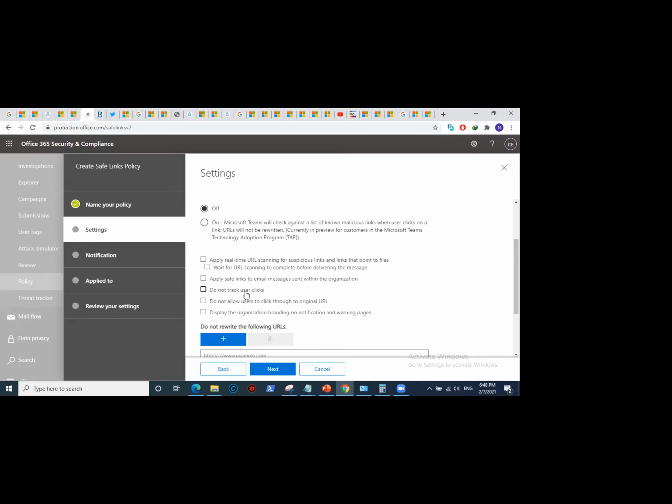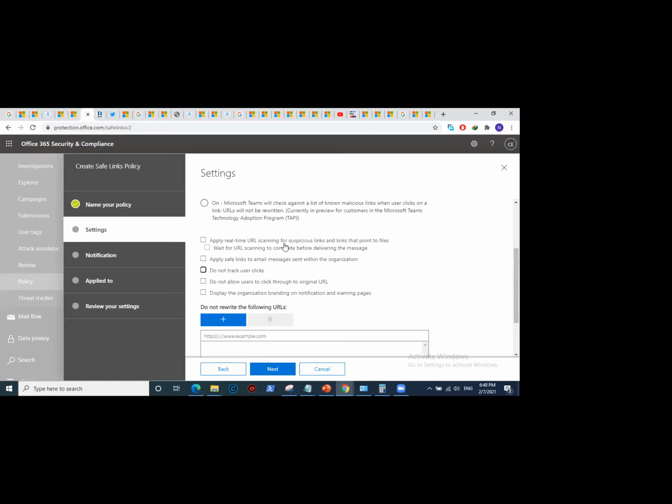Typically, you can find this out using PowerShell. There is a PowerShell cmdlet you use to find users who have clicked through. The next option is whereby you don't allow users to click through to the original URL. Like I said, when this is set up in an environment, any link that comes in gets rewritten.